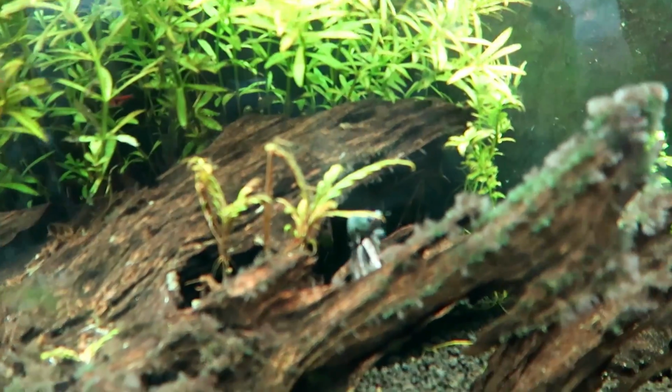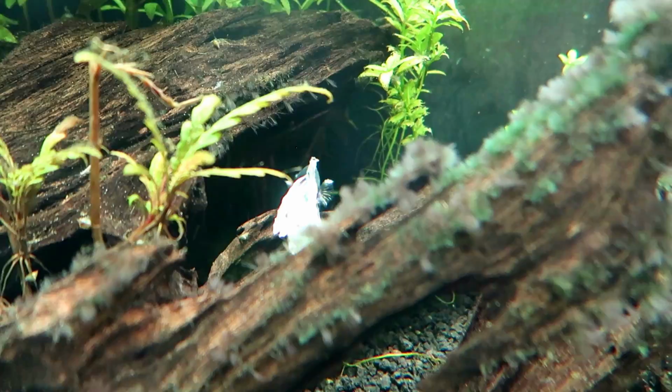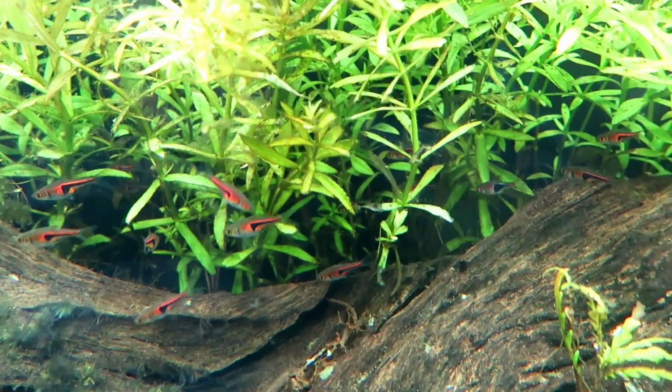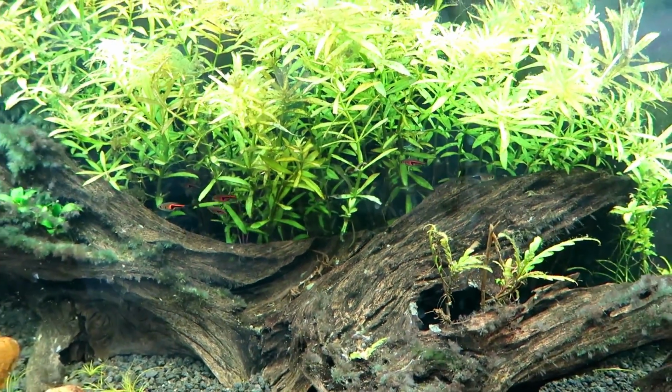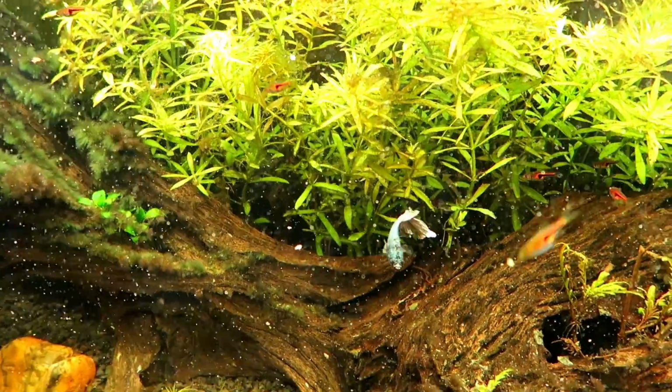You guys haven't seen this guy in a while, and I don't think I ever revealed his name on the channel, but this is Smaug. And there he goes, back behind the wood again. So yeah, I'm going to throw some food in here and see if that'll coax him out a little bit. Here he comes.